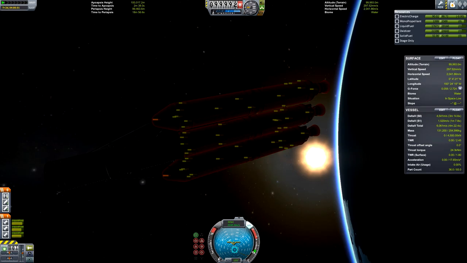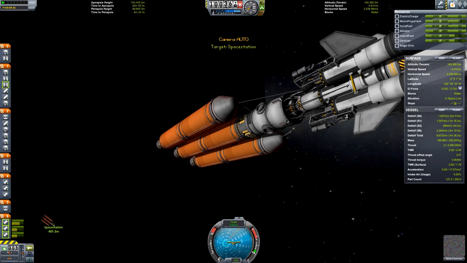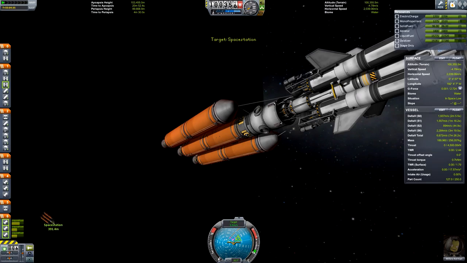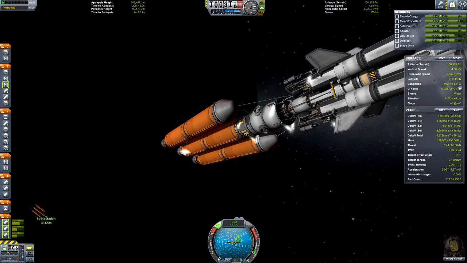Okay, so we're heading straight towards it, and I have no clue how I'm going to couple with it. I probably should have planned that out beforehand. Just like before, this thing is still overheating. I just realized I have no control modules on this, so I can't control it at all. Yep, no control whatsoever. That's not good. I could decouple it. I really have no clue how I'm going to do this.